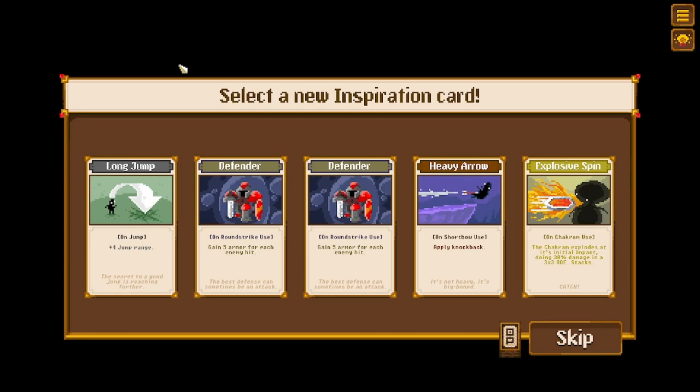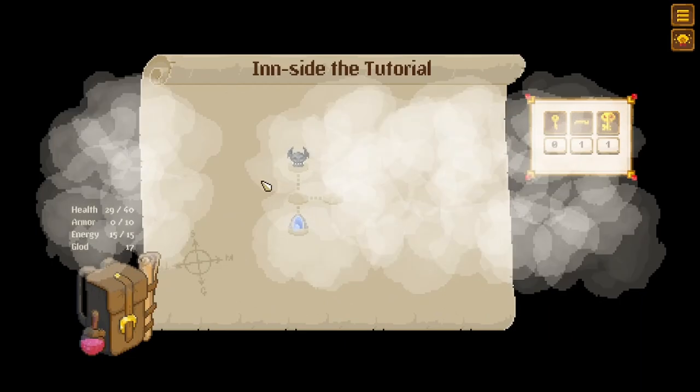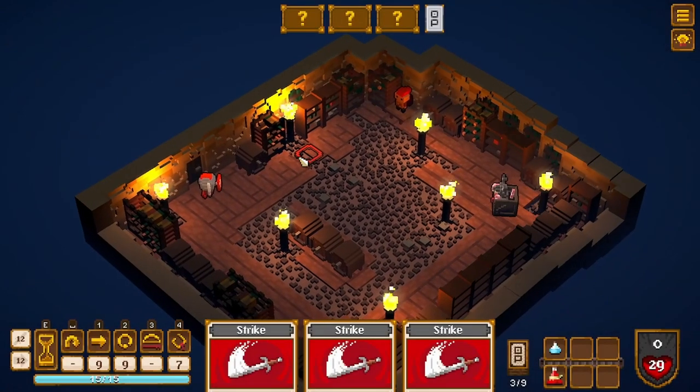Okay, long jump. Plus one to jump range on round strike use. Gain five armor for each enemy hit. That'd be really good. Apply knockback. That could be really good. I'm going with this. We need armor. Okay. I don't want to fight the boss because we have like no health, but we're going to do it. We have to be fair.